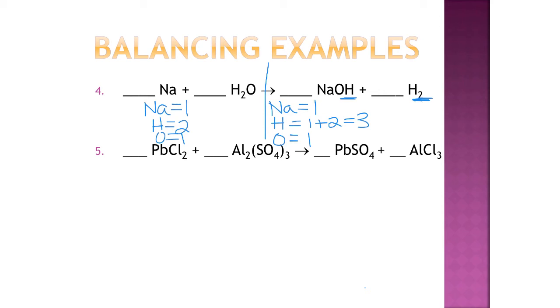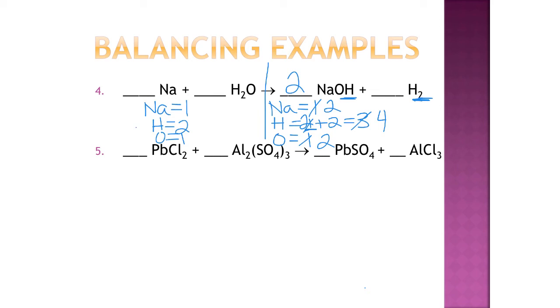So I know this single H is going to give me problems because over here it's H2. So therefore I can only ever have an even number if I use whole number coefficients. So I know I'm going to need to get rid of that single one. So if I put a 2 on this line, that changes Na to 2. It changes those H's to 2, which gives me a total of 4, and it changes O to 2. And it kind of looks like I made everything worse, but I really didn't, I promise.